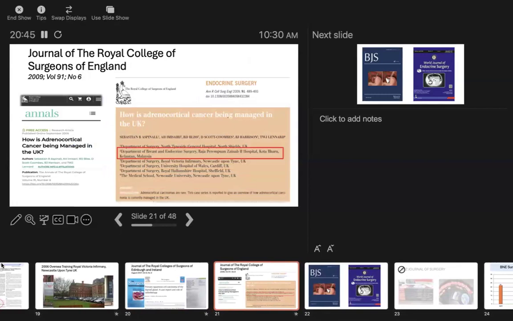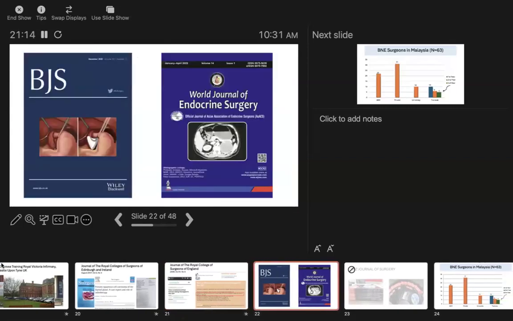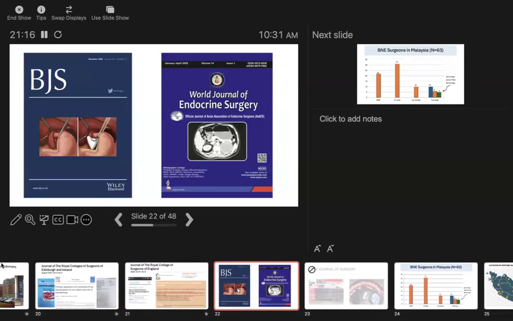You see, Newcastle collaborated with North Tyneside General Hospital and the Royal Infirmary, which means that everywhere you go, you collaborate with them. Now you have data sharing, and you can produce a paper. This is how you can create your own networking. So please do so, if you have time, collaborate with them whenever you go abroad. The other journal you can publish in is the British Journal of Surgery, and the most common for endocrine surgery is the World Journal of Surgery.